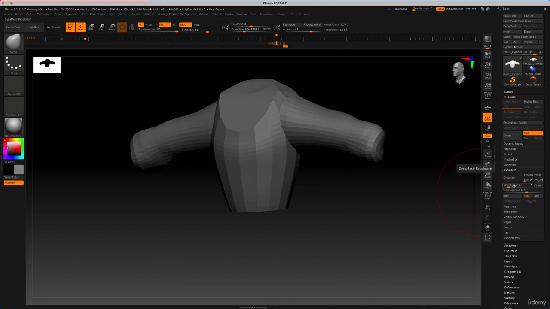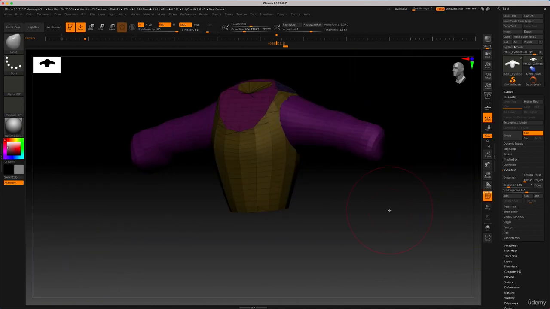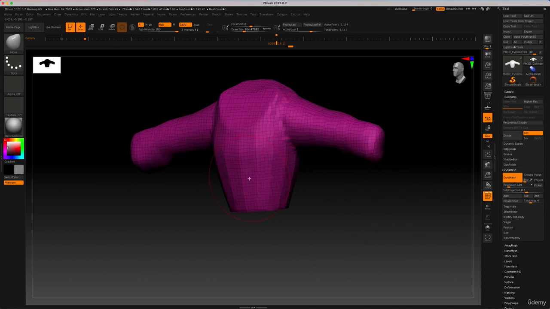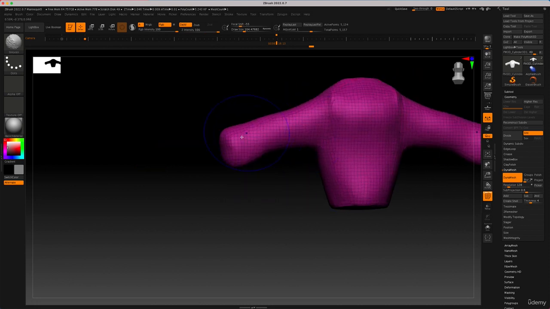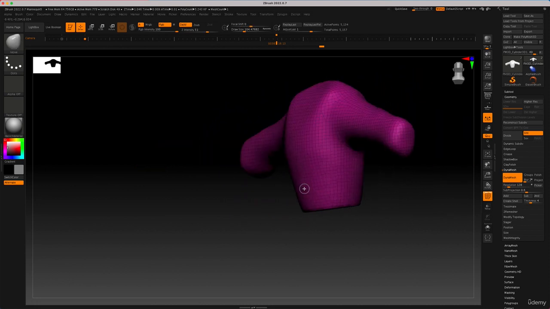But for now, let's go ahead and make this just one mesh. Let's Dynamesh it, and then I'm just going to smooth it out to make this a little bit cleaner. Again, we're just giving ourselves a nice clean mesh.